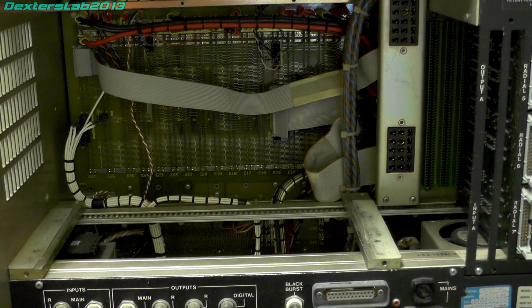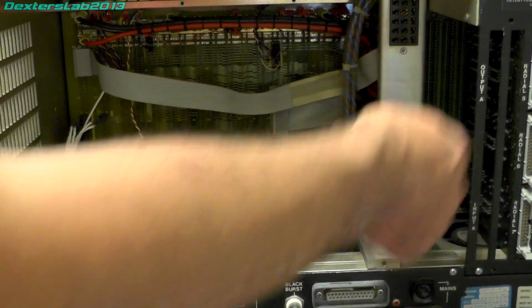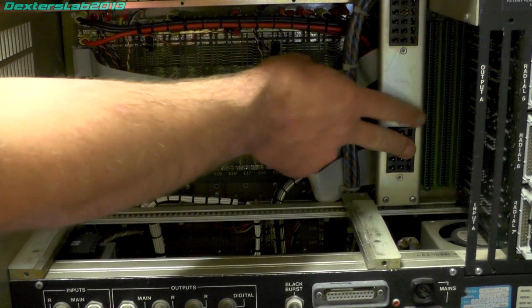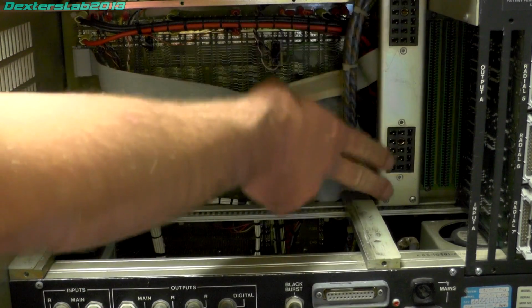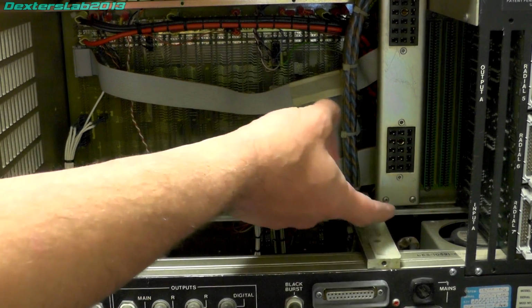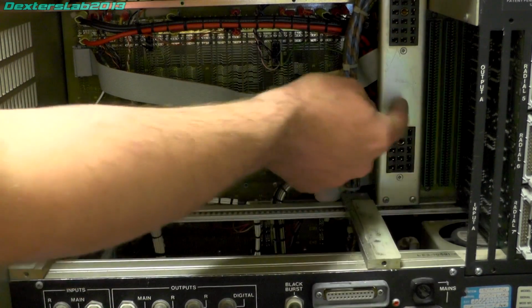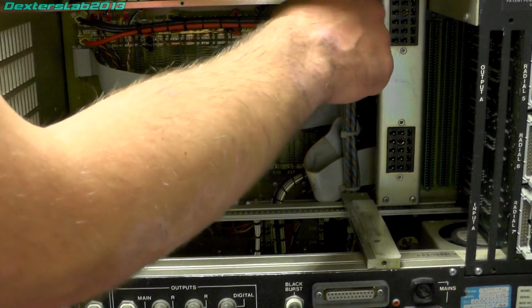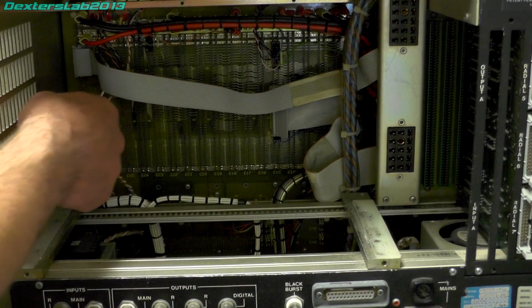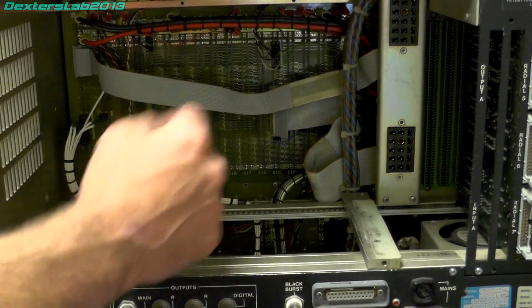So if we have a quick look in the back while we're here, there's a fair amount of empty space in here. Most of this is taken up by the power supply that I've taken out. So you can see two connectors on the back there which interface into the power supply. So the mains input is actually brought up onto these, and then the DC then goes back down into this system, and there's a wiring block just in the back there which you probably can't see, and then connects up onto a large back plane at the back which all the cards on the front plug into.